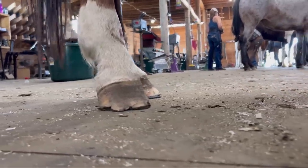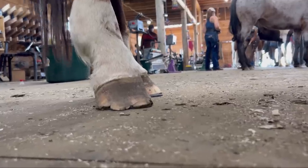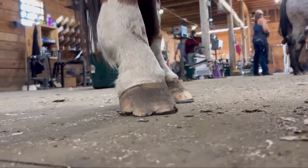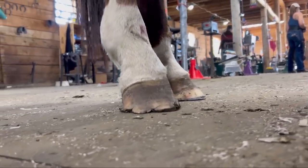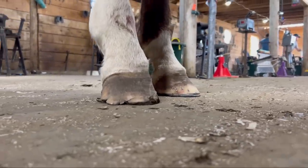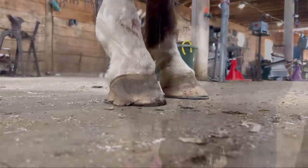This is a shoe we apply to club-footed horses to help them recover from an inferior check ligament desmotomy. This is a surgery that helps take tension off contracted deep flexor tendons. We hope you enjoy the process.